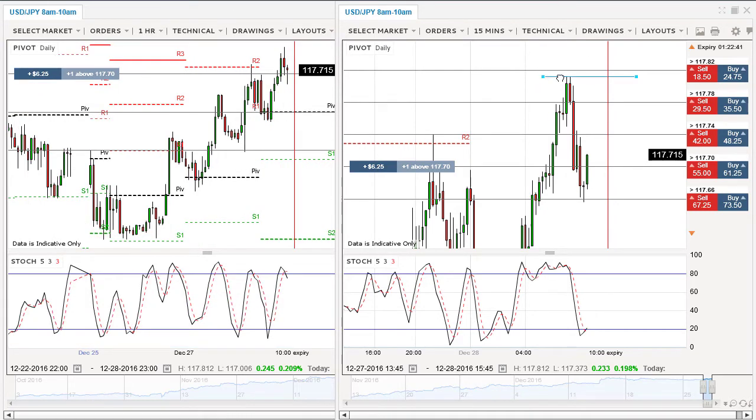As you can see, I put this blue line here. This indicates where price should go. And if you want to know why price should go there, you just look over at the 60-minute chart. When you look at the 60-minute chart, you can see this is the typical movement of price. It goes up, then comes down, goes up, comes down, goes up, comes down. This is called a zigzag pattern for those of you that don't know.